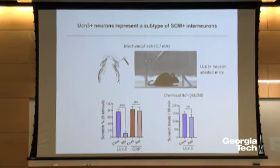And then we tested the mechanical itch behavior. We found that if we poke the skin area behind the ear, no scratching bouts are induced. This is a statistical analysis. In the control mice, we can trigger scratching bouts, but after ablating the eusensory neurons, the scratching responses following mechanical stimuli are dramatically reduced. After ablating another type of spinal cord excitatory interneuron expressing GRP, which has been reported for chemical itch processing, there's no difference in mechanical itch processing. That suggests this is a unique pathway that only transmits mechanical itch information.